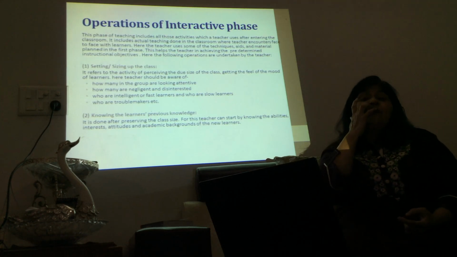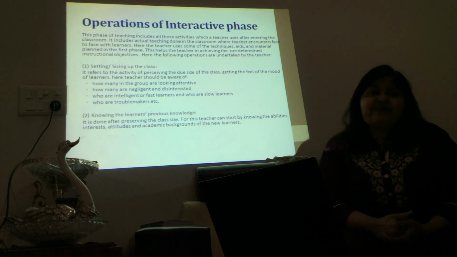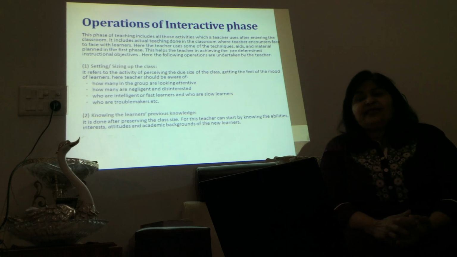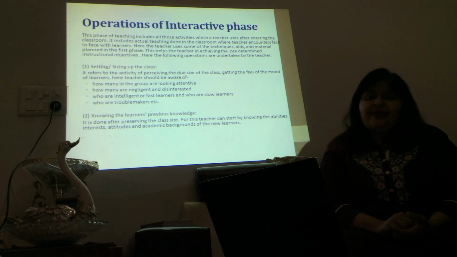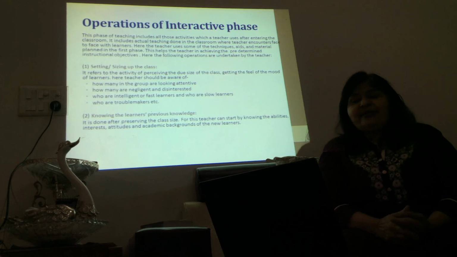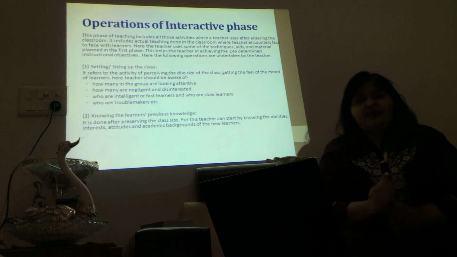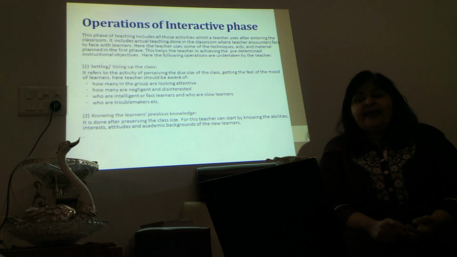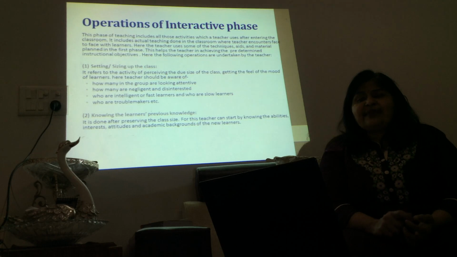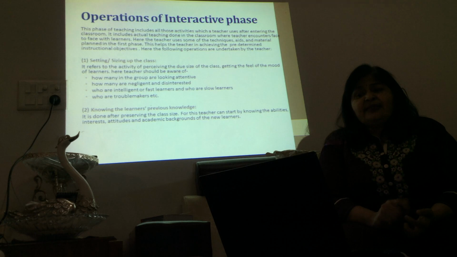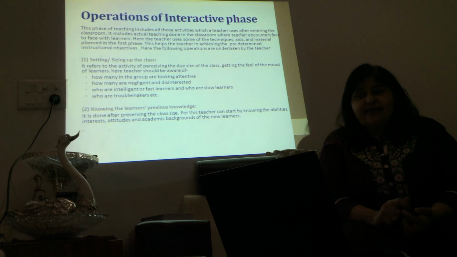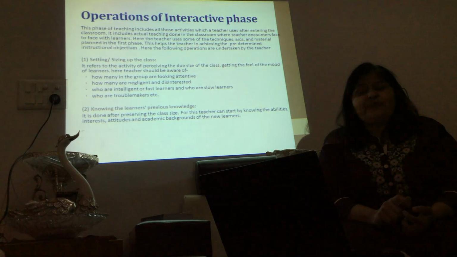There are certain operations involved in this interactive phase. This phase of teaching includes all those activities which a teacher uses after entering the classroom. It includes actual teaching done in the classroom where the teacher encounters the learners face-to-face. Here the teacher uses some of the techniques, aids and materials planned in the first phase. This helps the teacher in achieving the predetermined objectives.